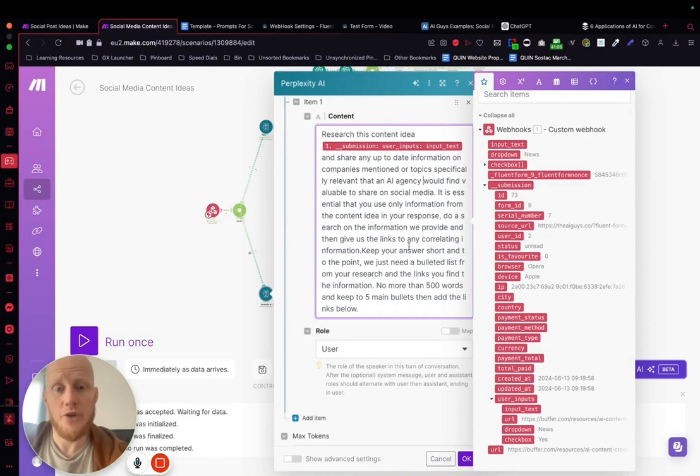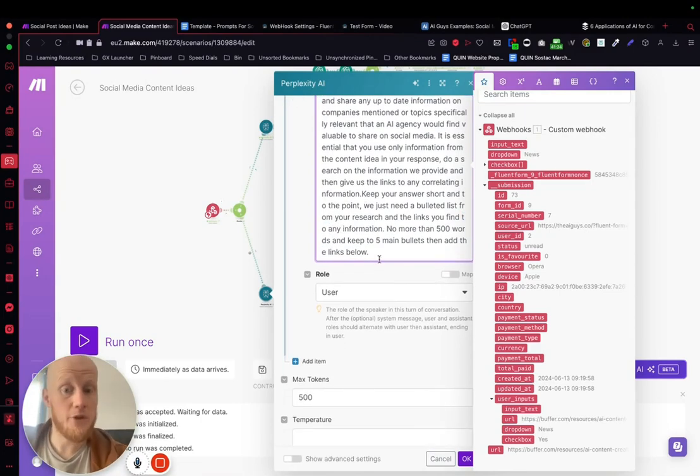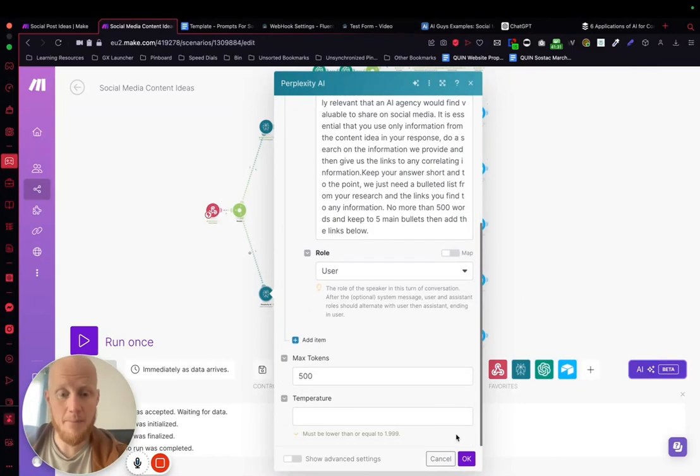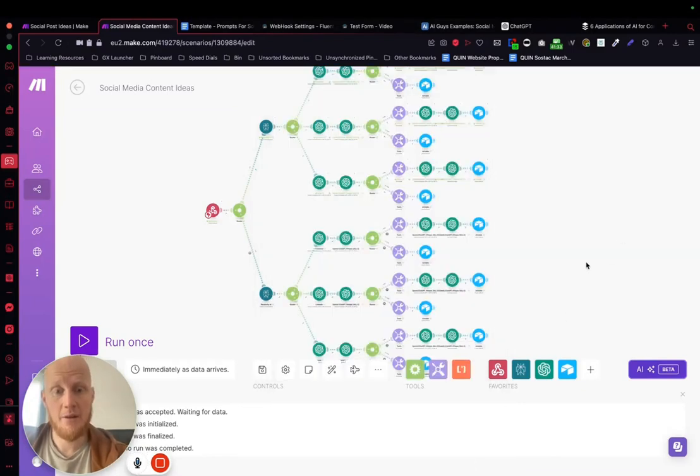Do a search on the information we provide and then give us links to any correlating information. Keep your answers short and to the point. We just need a bulleted list from your research and the links you find to any information. No more than 500 words, and keep to 5 bullets and add the links below. Easy peasy. Done. There you go.